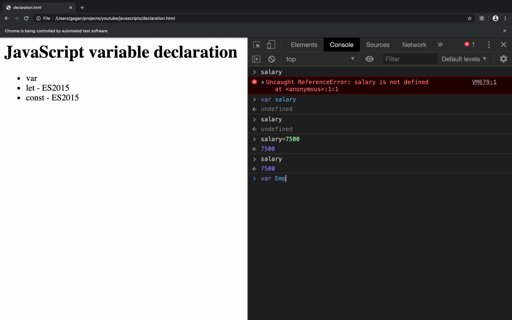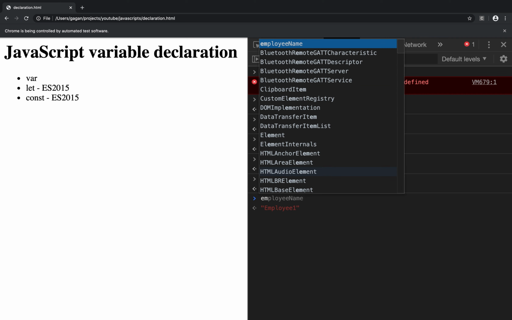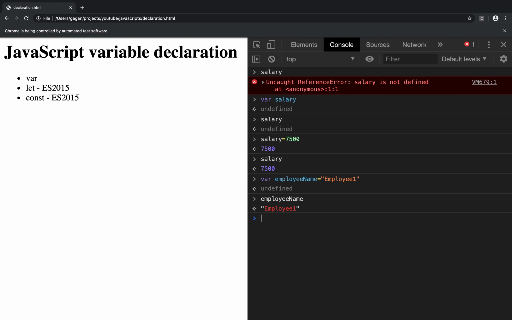So var employee name is equal to employee1, right? So now you go back and call employee name. So yeah, you get back whatever is stored in the employee name variable.